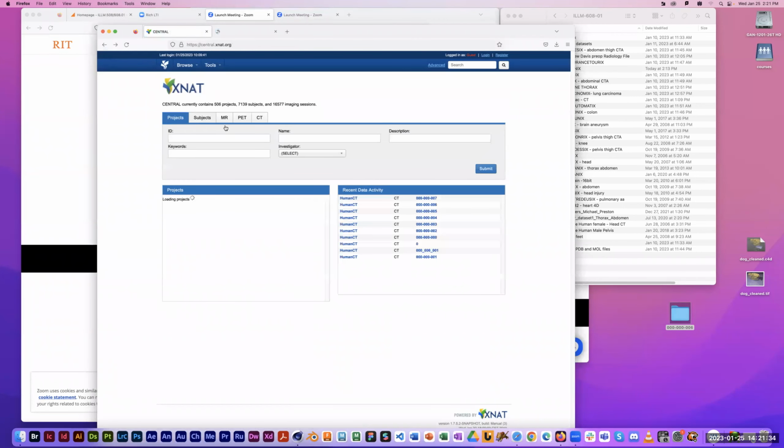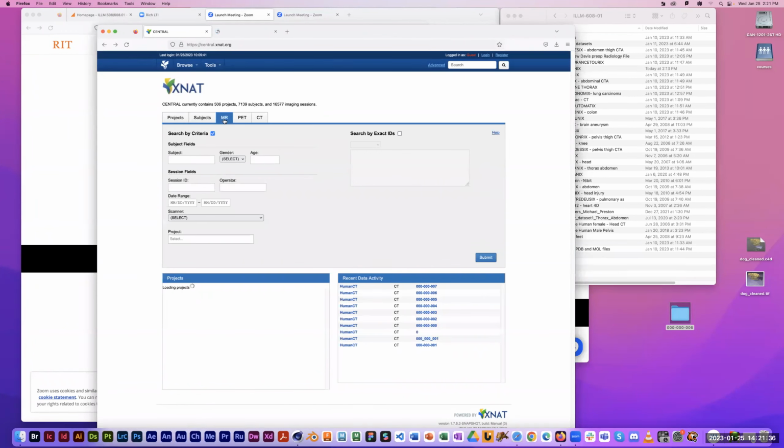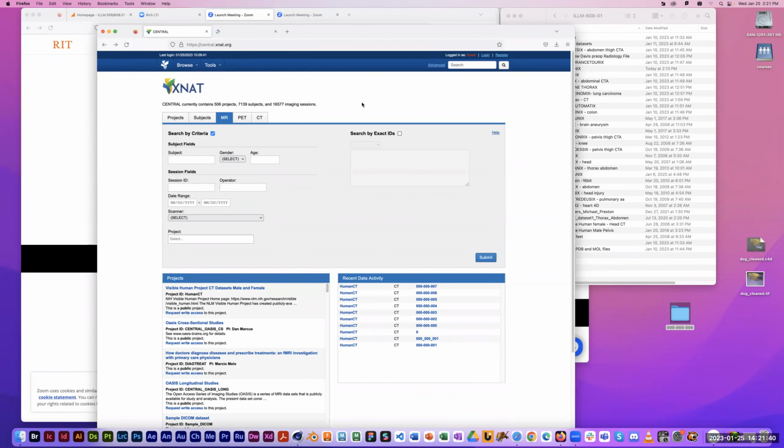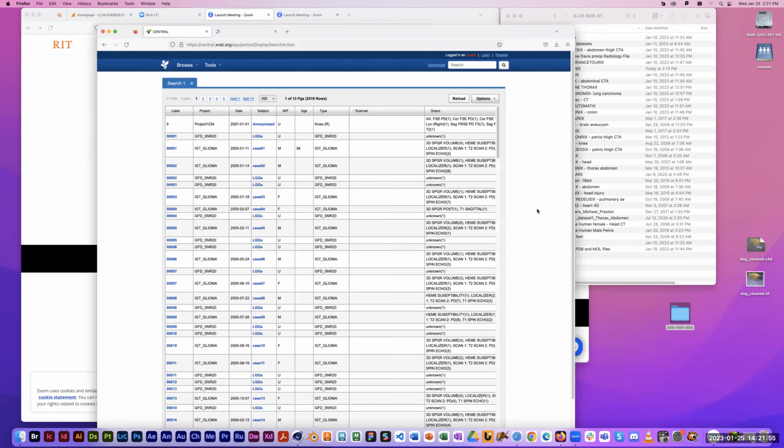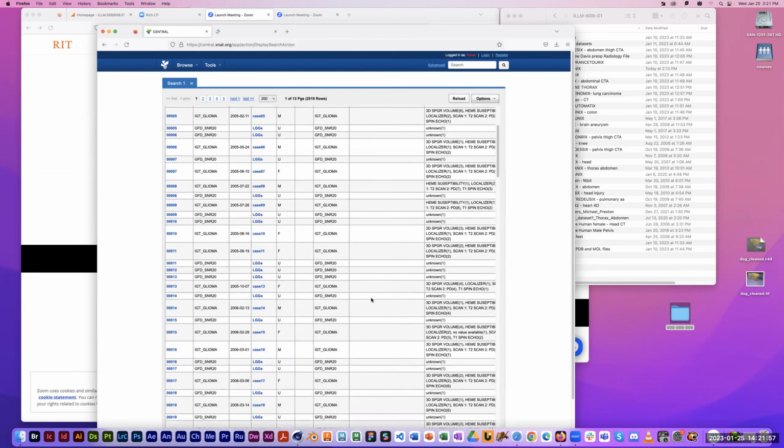But if I go back and maybe click on MR, these would be MRI data sets. I could narrow it a little bit by choosing gender or age of patient, but let me just try clicking submit with no criteria and see how many MRI data sets there are. And there's a whole bunch of these.